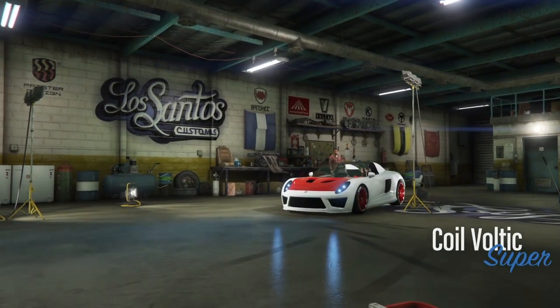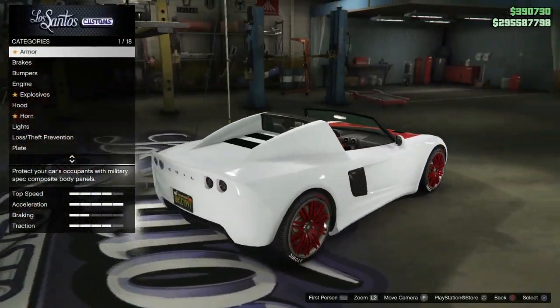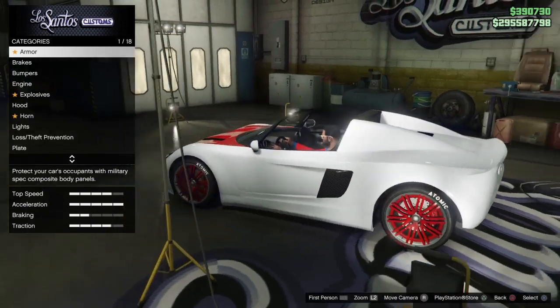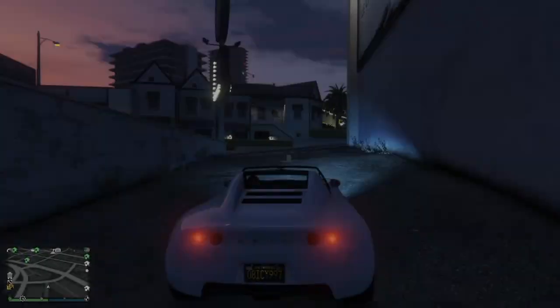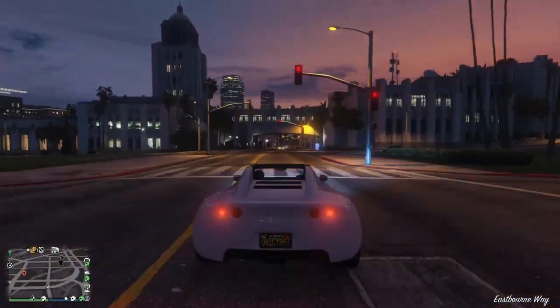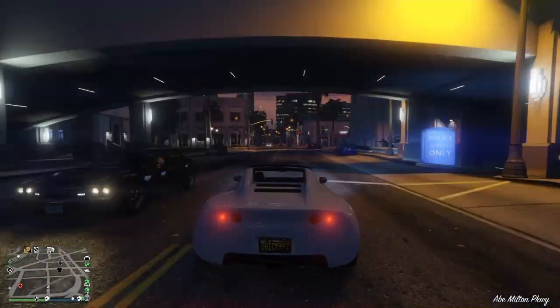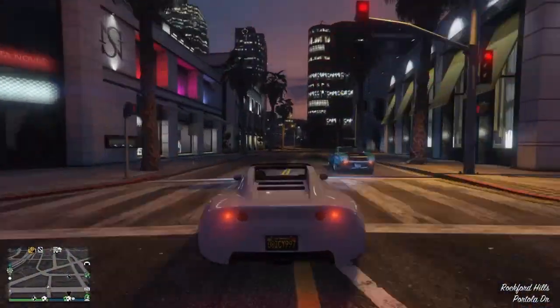Now for number 4 on the list, the VOLTIC. Modeled after the Detroit Electric SP01, one of the game's electric cars, but for only $150,000, it absolutely zippity doodahs anywhere you need it to go. I really enjoyed this car from the very first time I ever drove it. I mean, it's super quick, feels fast. I need to take it on the track, see how fast it gets.